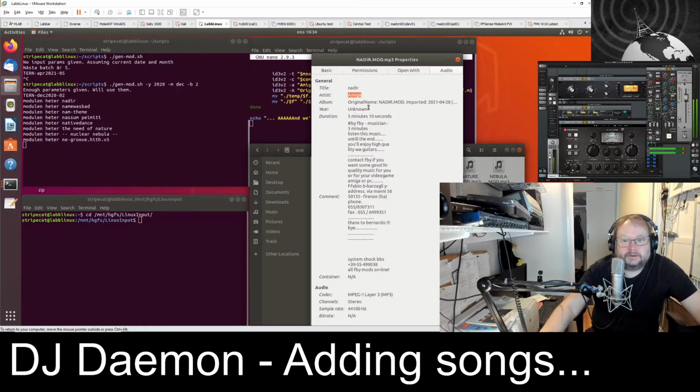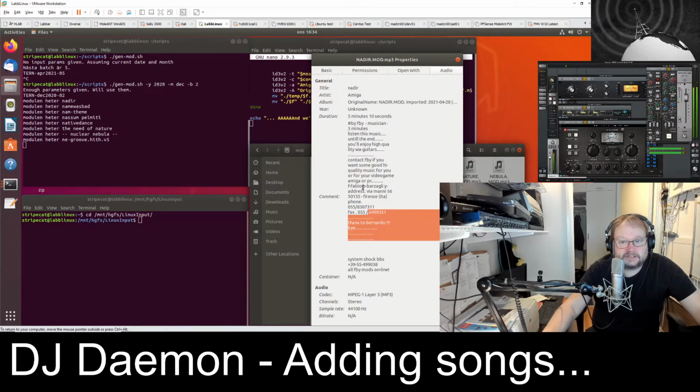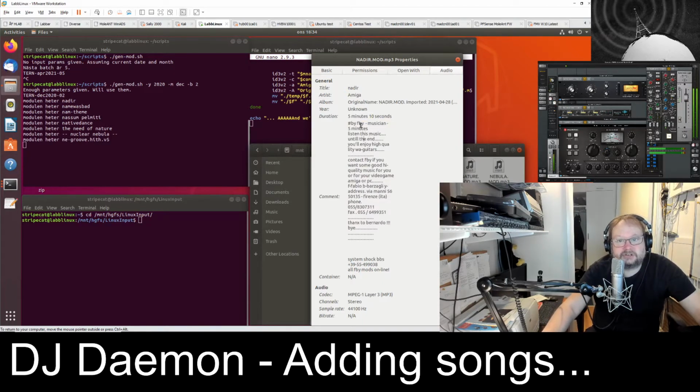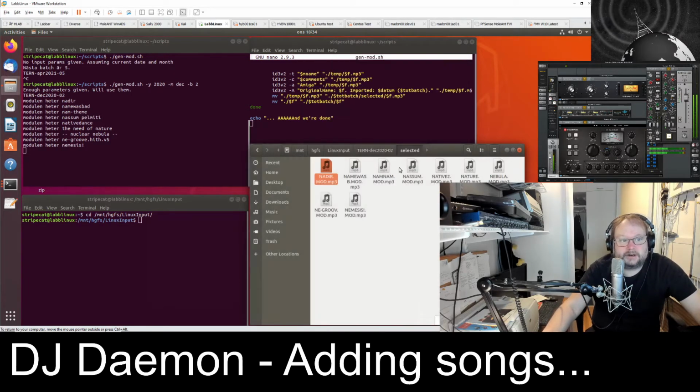So yeah, that's a later job. But it also saves the instrument list here, which can give me good information. And you can also see here that it says by FBY of musicians. We know the artist here. Makes it all easier. So good, we have this set up, and now we're gonna wait.